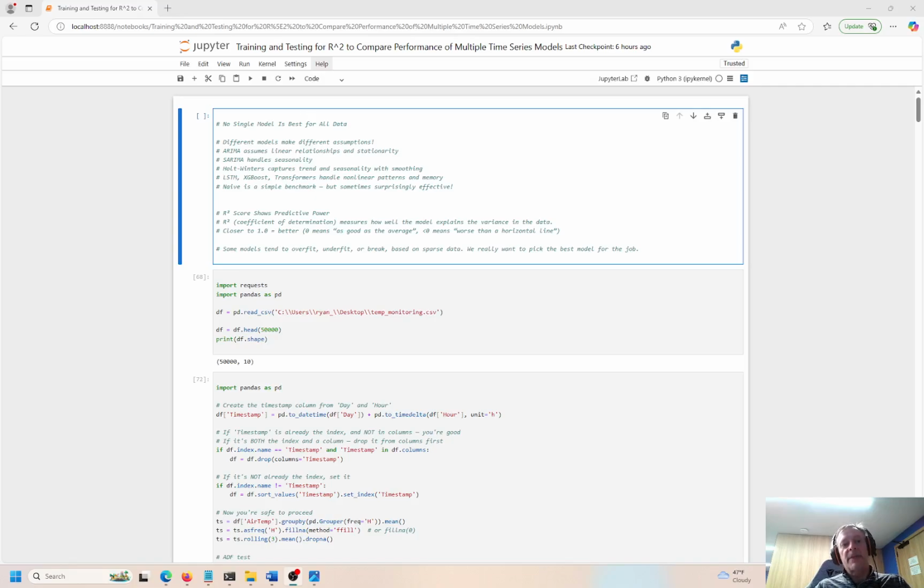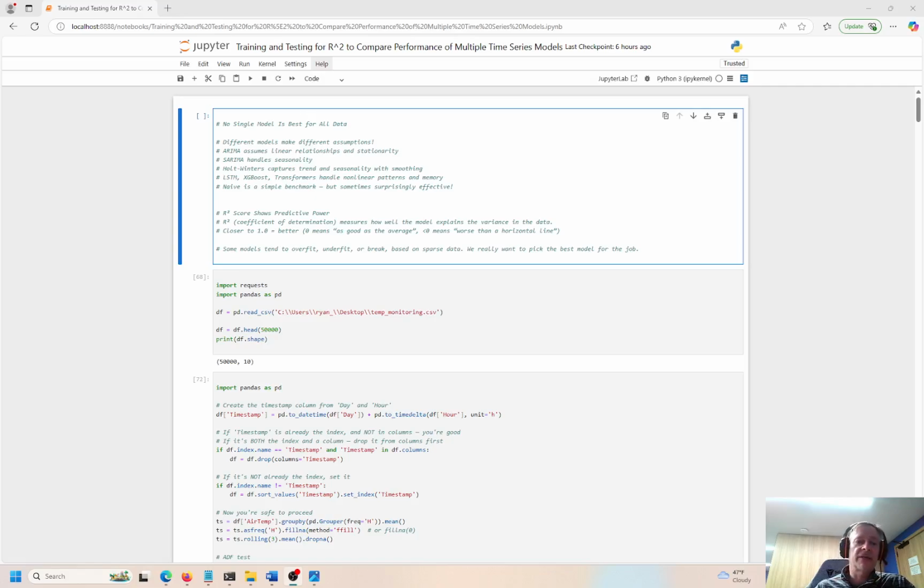Okay. And this totally makes sense because different models make different assumptions about the data. So one of the most important things you can do is test a whole bunch of different models on your data, because you can't expect one specific model to outperform the others when you haven't even tested that. You can't make these assumptions, right? You don't know if ARIMA is best, SARIMA, Holt-Winters, LSTM, XGBoost, Naive Bayes. You don't know which one is best until you test it and you see what the outcome is.